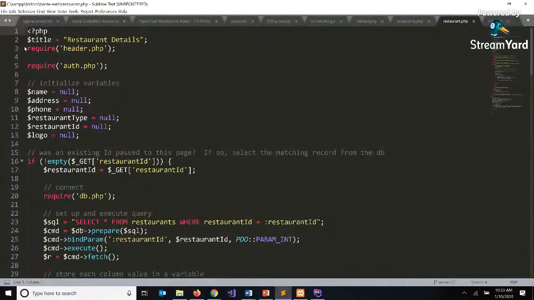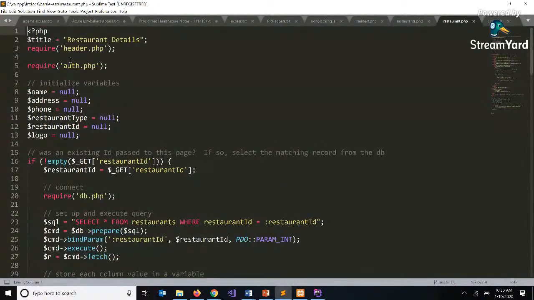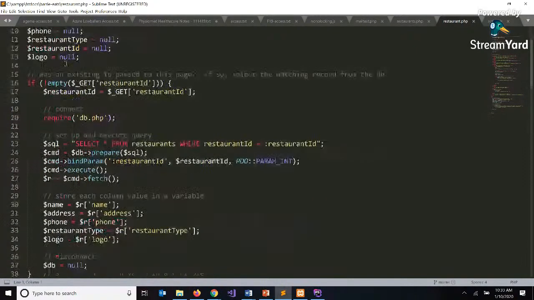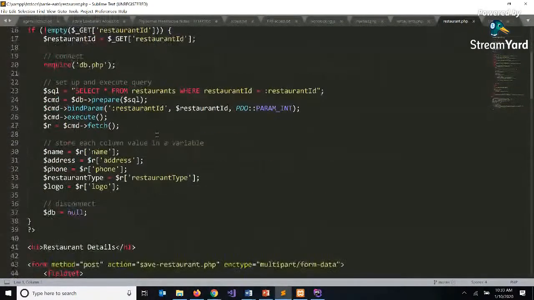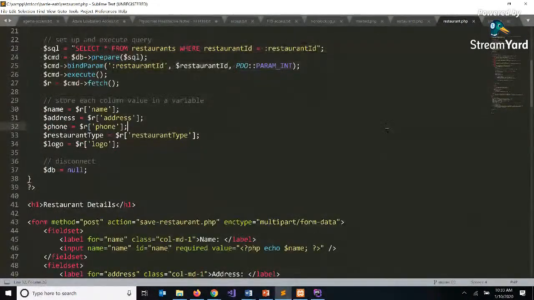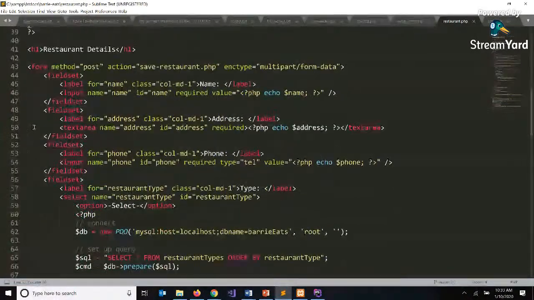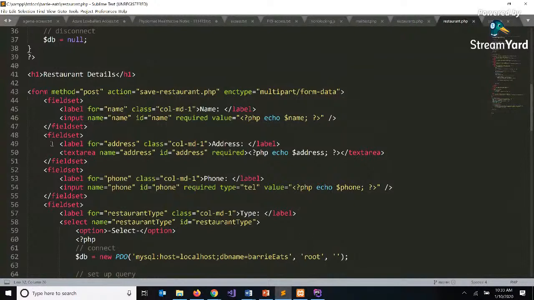Here's the code. There's a bunch of PHP at the top that says, which restaurant did the user click on? Query the database and go and fetch that record. Here's our SQL. And then I closed the PHP tag. I closed it because I needed to build a form. So this is mostly HTML, from line 41, primarily HTML with my labels and texts.